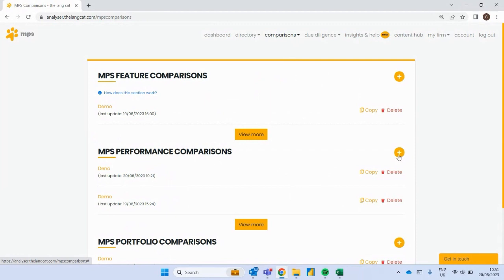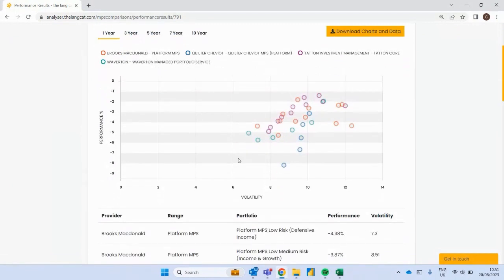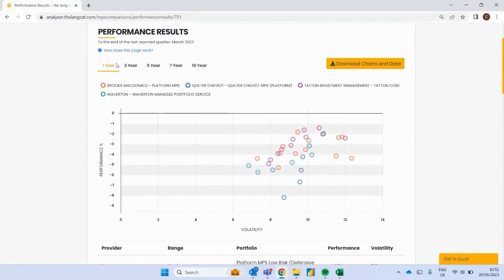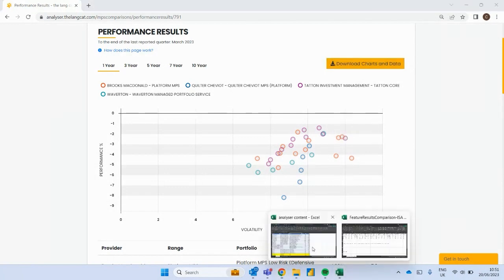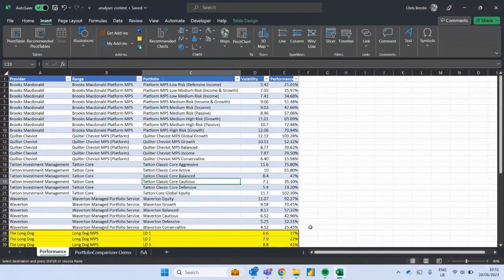We're going to select the providers that we're looking at. We're going to then select the ranges that we want to compare. And you're going to end up with something looking very similar to this, with all the data and the ranges that you're looking at. Downloading that into Excel will bring up a zip file with all the data. You're then going to select the time period that you're looking at, be it 1, 3, 5, 7, or 10 years. And in a few short steps, we're going to get to a table looking like this.